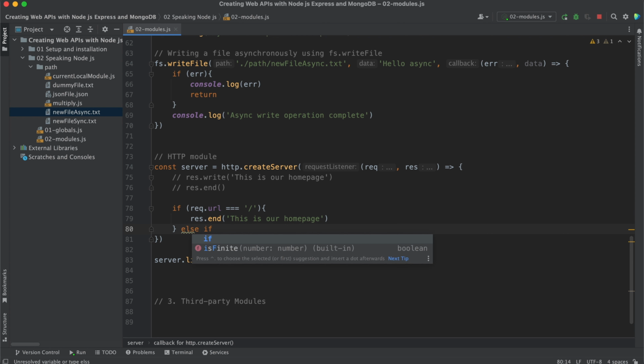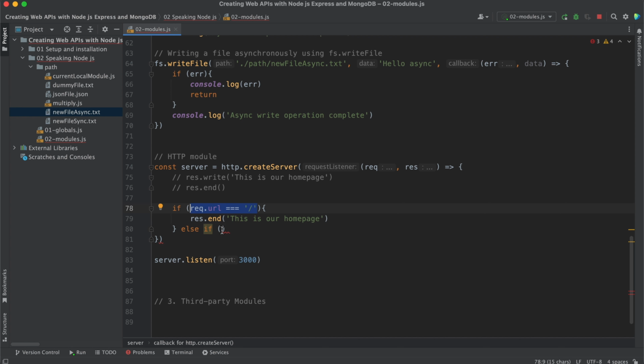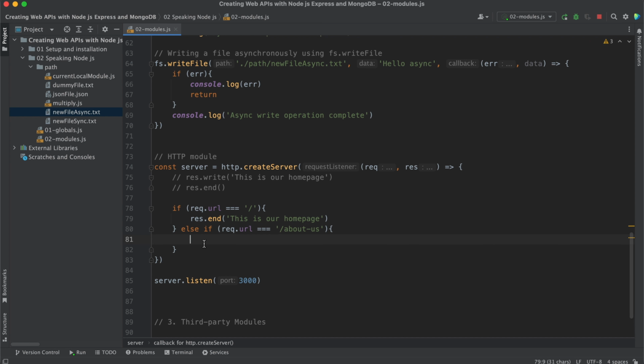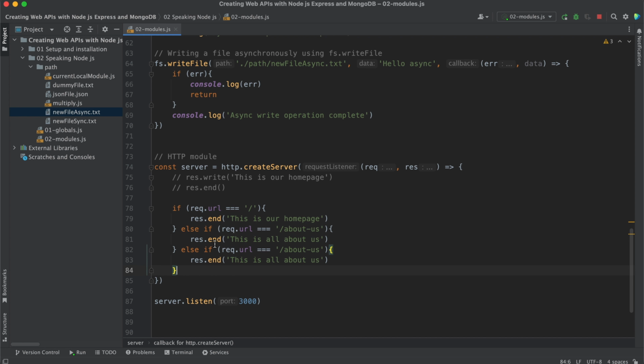We check for the request URL property, then respond with different messages depending on its path. If the URL contains /about us, we serve the about page. If it contains /contact us, we serve the contact page. And if it's just a /, we serve the home page. Finally, if the path does not exist in the if-else statement, we respond with page not found and also write head of 404.